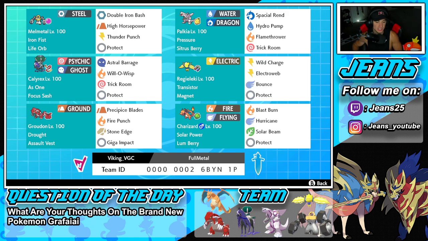Final Pokemon on the squad is Groudon's best friend. It is Charizard over here with Solar Power and the Lum Berry as its item. It's got Blast Burn, it's got Hurricane, it's got Solar Beam, and it's got Protect for probably the best moveset on any Charizard.